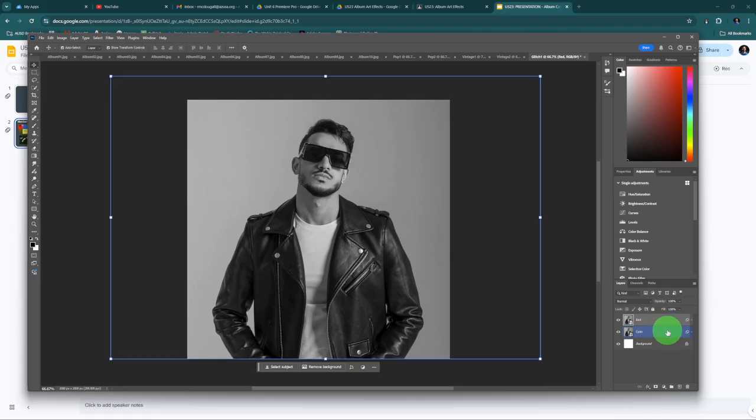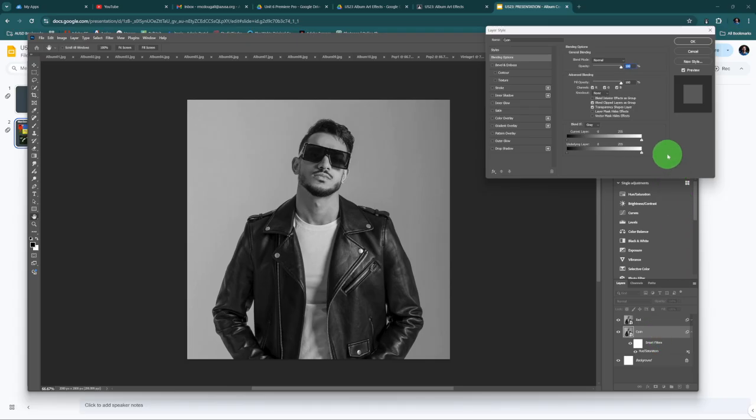So on the cyan one, double click on it to open up the blending options. So we've been here before, we've done a couple of things, but we're going to do something brand new today. So we're going to focus on this part right here that says channels. So channels, it says RGB. That stands for red, green, and blue, which are the 3 primary colors that make up digital imagery. I know when you were in kindergarten, they talked about the 3 primary colors of red, blue, and yellow. However, in digital, everything that's digital, these are the 3 primary colors, red, green, and blue. That only applies to digital images to see the whole spectrum of colors.